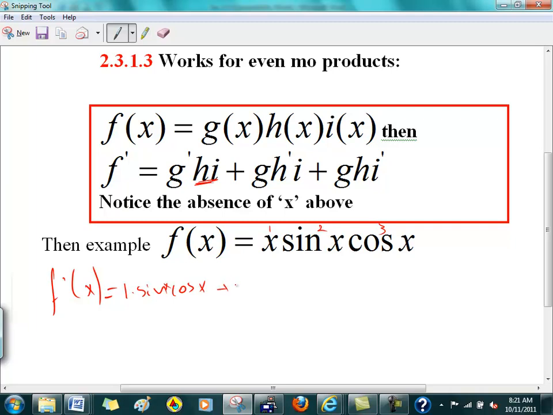Okay? Now, leave the first and third alone and differentiate the second. So it's going to be x. What's the derivative of sine? Cosine. So then, do you see how it becomes cosine squared x? Do I need to explain that? You guys see that? Okay. And then for the third one, keep the first 2 constant and differentiate the last. Derivative of cosine x. Negative sine x. Nice. Good job. So this becomes sine x cosine x plus x cosine squared x minus x sine squared x.